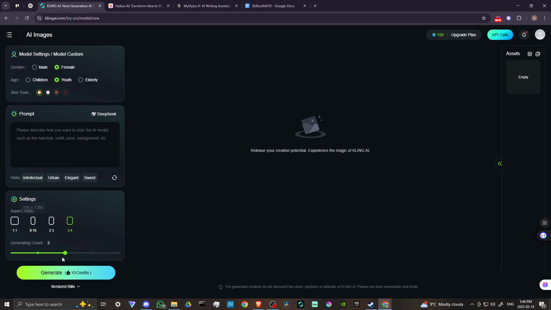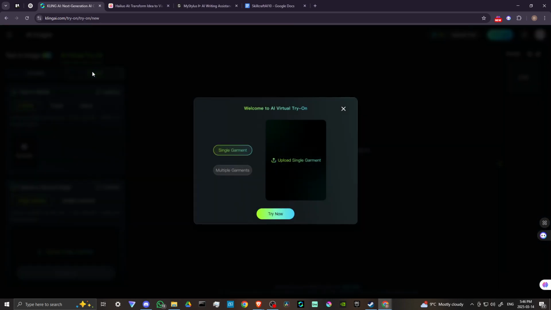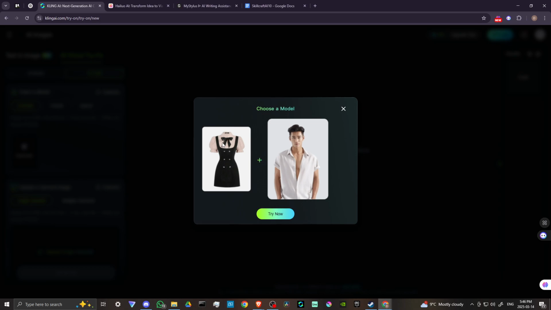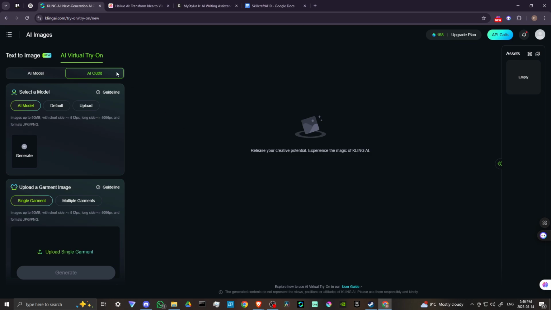And so if we want to basically look at an AI model, and then we have the AI outfit here. So we can have specific garments that we can upload. So if you have a picture of something that you want your model to be wearing, then you can see here what the results are like. So that's pretty cool. A fun little thing to play around with.